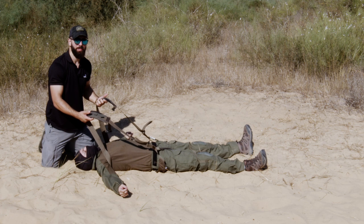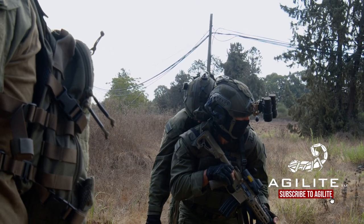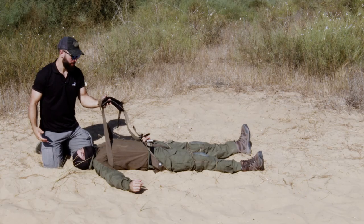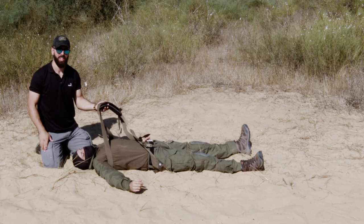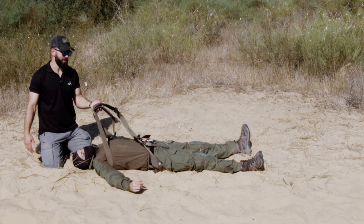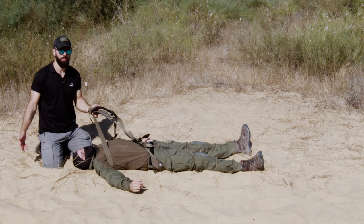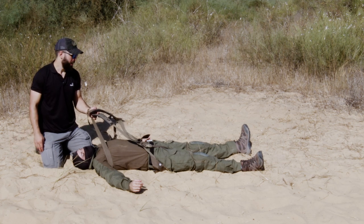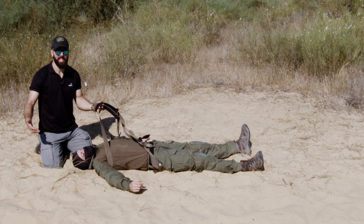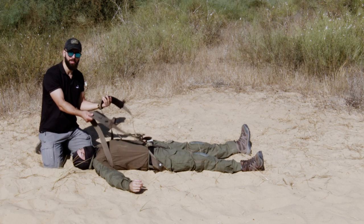You guys in the military are going to be used to carrying heavy backpacks — and this guy is one heavy backpack. Now I'll show you how to lift someone from the prone position or from a standing position. I recommend starting with the standing position and then moving on to prone. The standing position is also great for people with a leg injury who can still stand for limited periods. You can also do switches between carriers — carry for a few kilometers, then switch to someone else while the person is just standing.